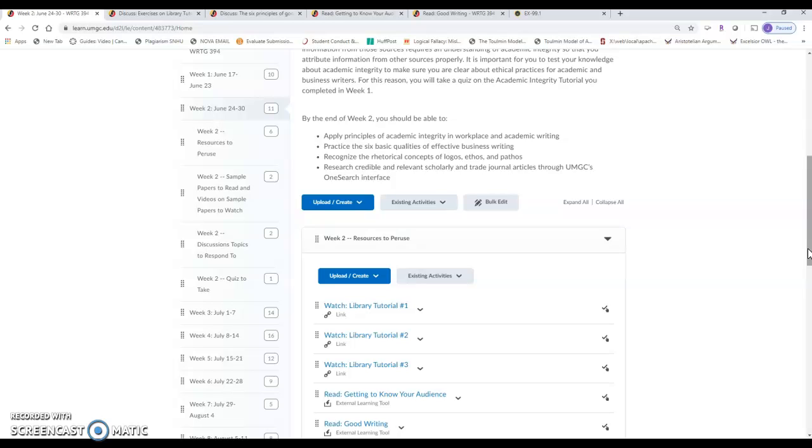Ethos is the credibility of the writer and the credibility that you will bring to the projects that you're doing in this class. Credibility is established by good research and by clear writing and by proper documentation. It's about putting your best foot forward and presenting an extremely professional text in a variety of ways.